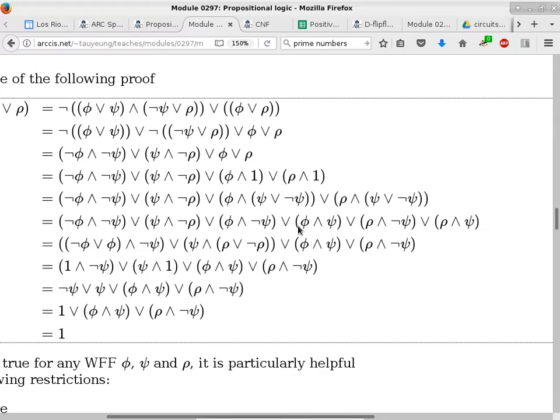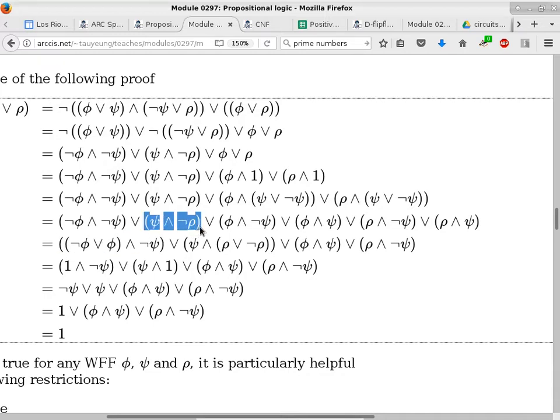Okay, so we ended up with this long, huge expression, but the nice thing about it is I can cancel things out. In other words, I can look at this and we can group things. Look at this here. This has the negation of phi, and it has a conjunction with the negation of psi. And then over here we have this term, which has phi, but it also has the negation of phi. So I decide to pull these two together so that I basically do factoring, which is the reverse of distribution.